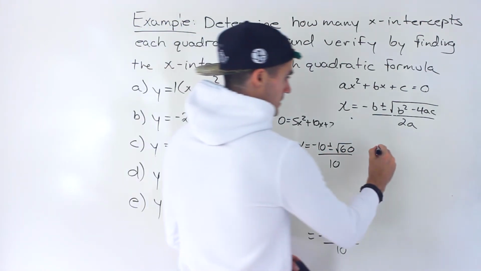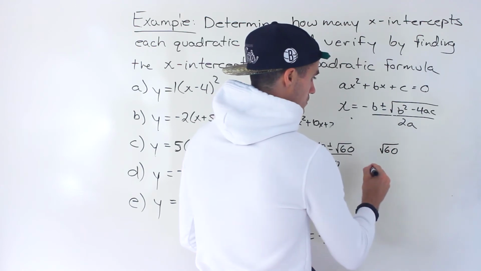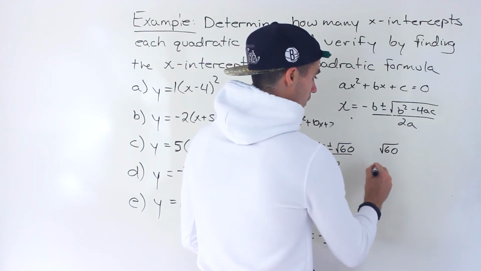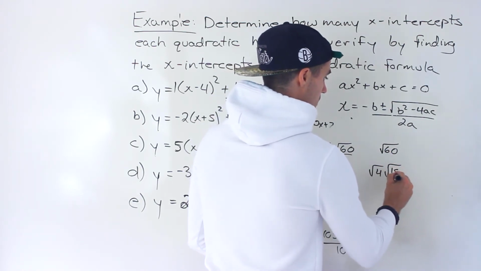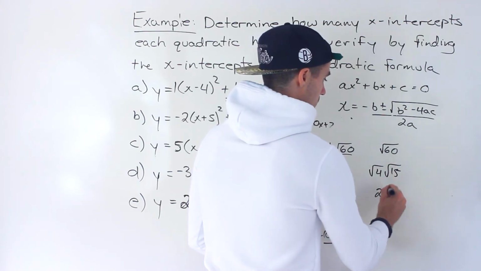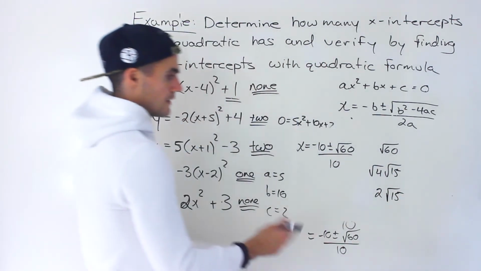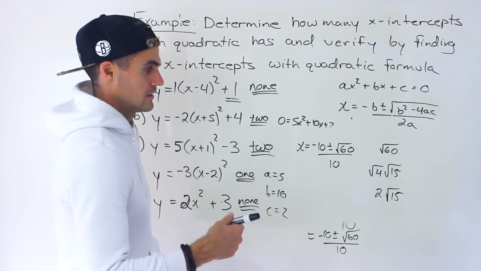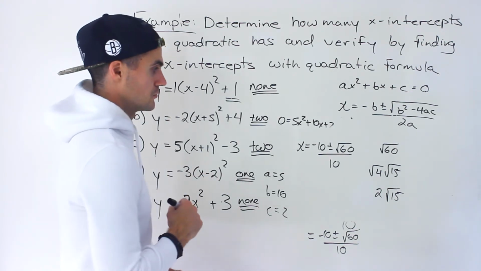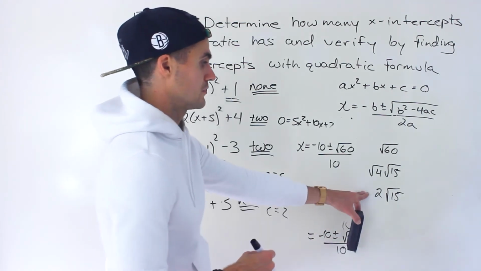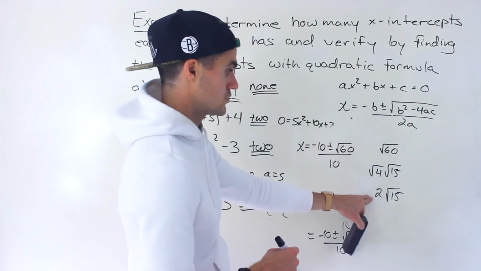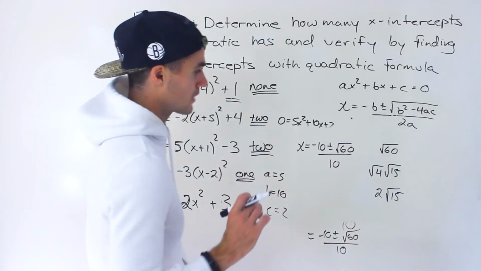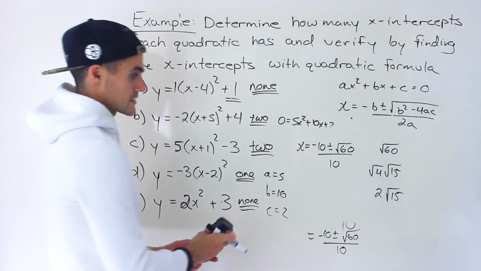The root 60 we could simplify, we could divide this by 4. So we go root 4 times root 15, the root of a perfect square. So we end up with 2 root 15. And then the 15, we can't divide that by 4. We can't divide that by 9. Can't divide it by a perfect square. And so this would be the simplified radical. So root 60 and 2 root 15, if you plug those both into your calculator, they're both the exact same thing.